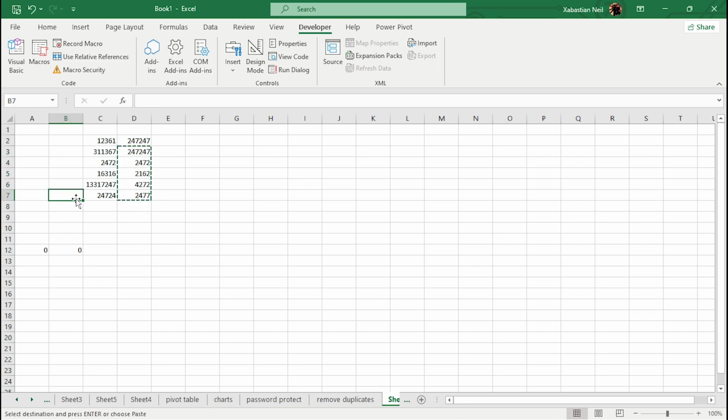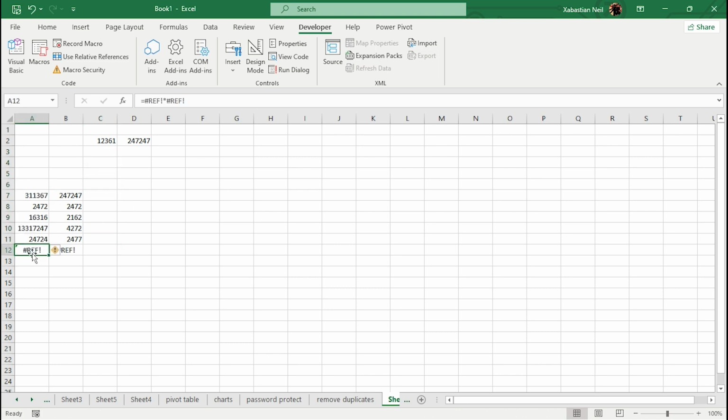Control X. I'm going to do the same thing over here. Control X. This is a reference error because, as you can see, let me fix it a bit.